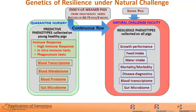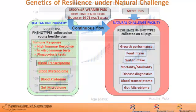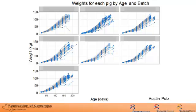And this is from one batch, the individual feed intake that we're getting in the finisher. The blue ones are ones that died, and the orange ones are ones that made it to market. We also get the slaughter data. But you can already see, for example, this animal 60, you can clearly see a decline in feed intake representing disease. And we'll be able to match that with water intake data and the treatment data, to identify on an individual animal basis episodes of disease.